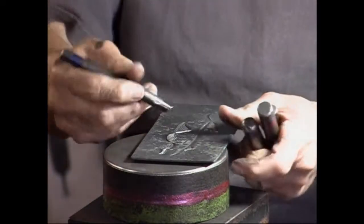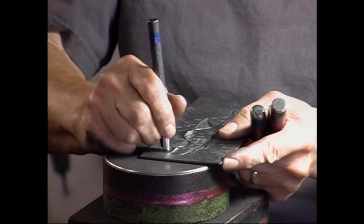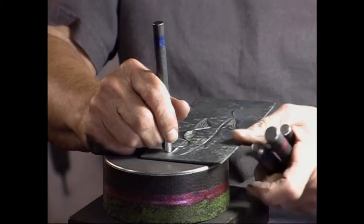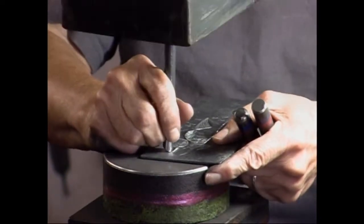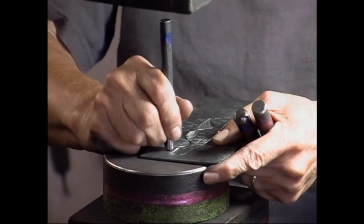And I put fingernail polish on my things when I went and taught, so I would get my tools back. And then I put this most awful color pink on it, and I'll be darned if somebody didn't have the same pink fingernail polish and did the same thing. It's like, oh no.